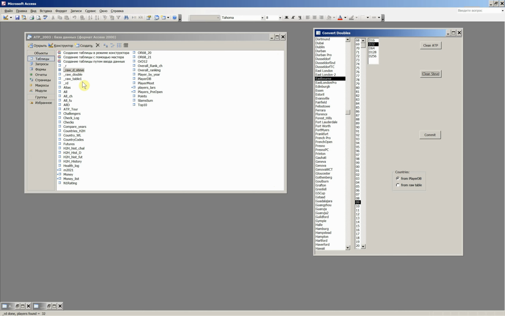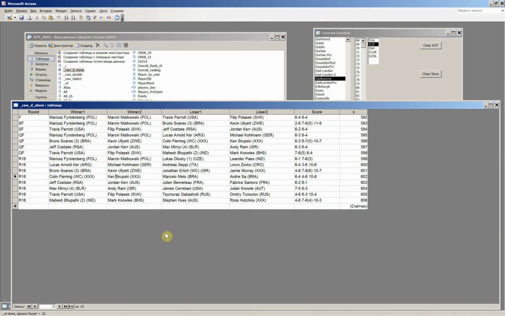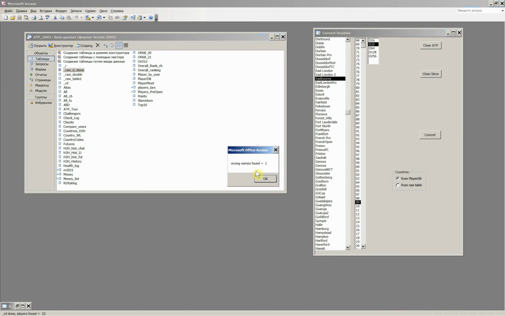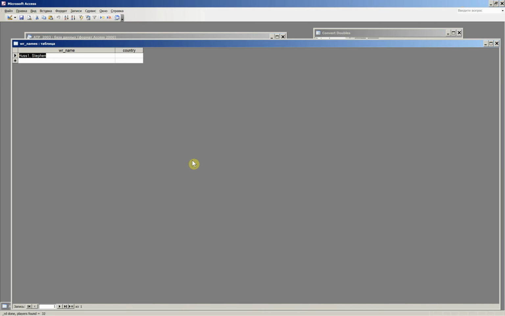If, for instance, there would be some players that are not in the database, it will give a message about a missing player. I'm changing the name of one player, just for example. It says that wrong names are found. It says that this one is not in the database. So then, in similar cases, it's either a misspelled name or it is a really new player, which I will have to include in the database.